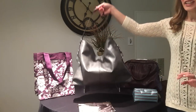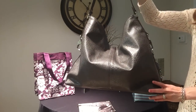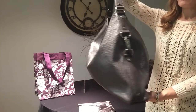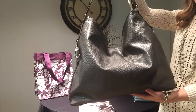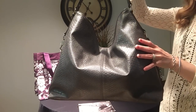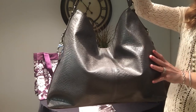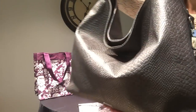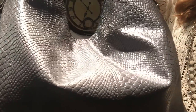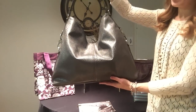Meet the Fashion Games — this one is a game changer. Isn't it gorgeous? I love the slouchy feel to it. You're seeing it here in our animal-friendly faux leather charcoal snake pattern. Let me give you an up-close view so you can see that detailing on the material. It's a beautiful, beautiful bag.